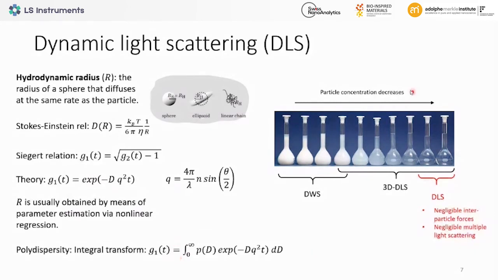Now, you remember Colin mentioned at the very beginning that LS Instruments specializes in different instrumentation and different settings regarding dynamic light scattering. And here you can see, for example, that depending on the particle concentration you have, you might need to use different techniques. When your sample is very turbid optically, meaning the particle concentration is fairly high and the refractive index is fairly different, then what you have to use is diffusion wave spectroscopy. What we refer to today is so-called dynamic light scattering, when our sample is very dilute, at least dilute in the scattering and optical sense. It means that we can neglect interparticle interactions, interparticle forces, and we can also neglect multiple scattered light. So this is one idealized case, this is another one. Somewhere in between, when the sample is fairly turbid but at the same time fairly dilute, there is a range where one can rely on so-called 3D DLS.